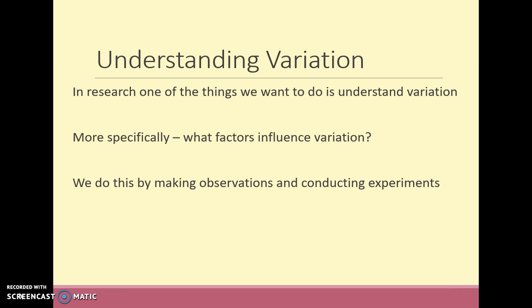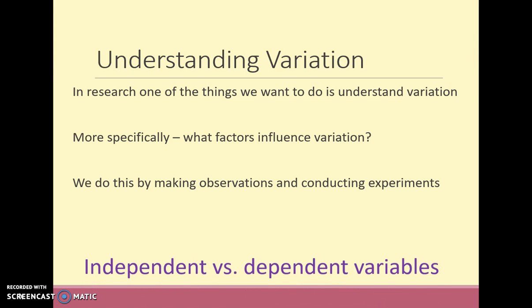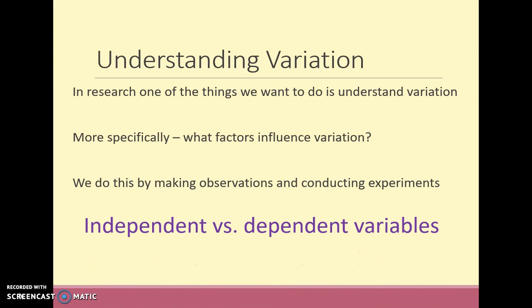We do this by making observations and conducting experiments, whereby we're interested in investigating variables and asking questions about how certain variables, which we may usually refer to as an independent variable, are influential on the variation of other variables, which we often refer to as being the dependent variable. Now here it's really important to note that you understand the difference between independent and dependent variables when it comes to running inferential statistics.